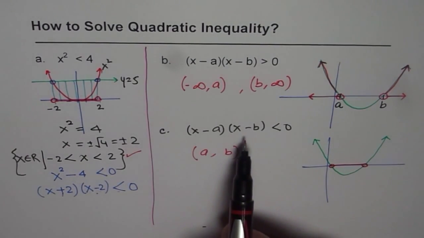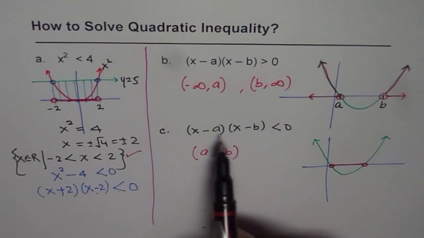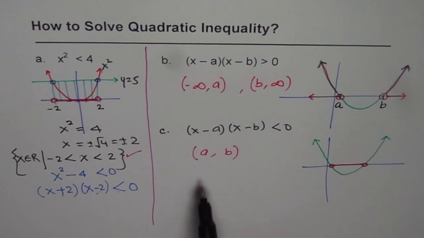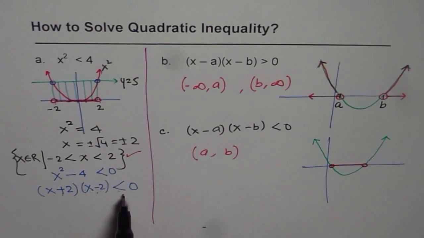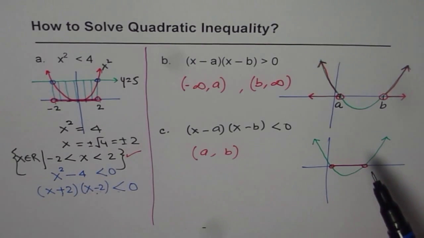If I have intervals where the product or the quadratic function is less than 0, then my answer is between the two. Do you see that? Now here again, let's go back to this. It is less than 0 and our solution is between plus 2 and minus 2. I hope you appreciate that part, right? Now, so that is in general how to solve quadratic inequalities. We will have a number of examples now, and we'll solve quadratic inequalities graphically, algebraically, and by analyzing intervals. So 3 methods will be shared with you in the following videos.